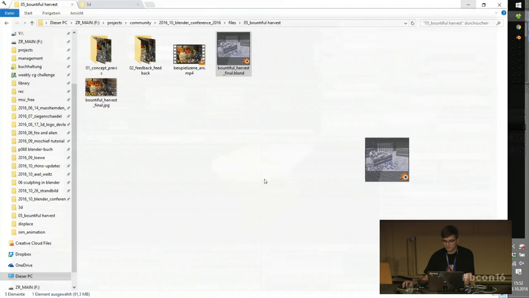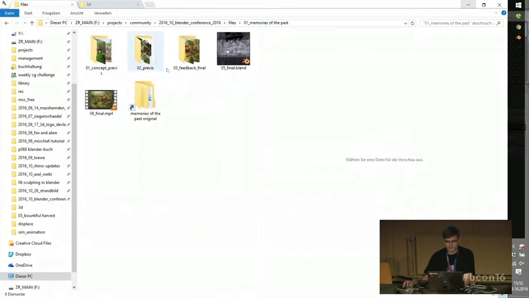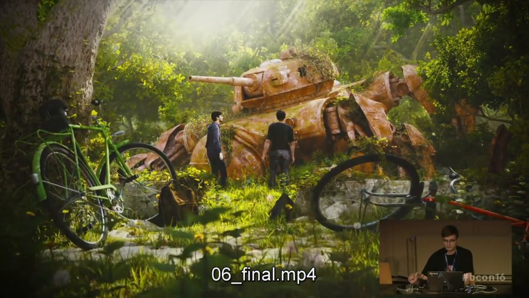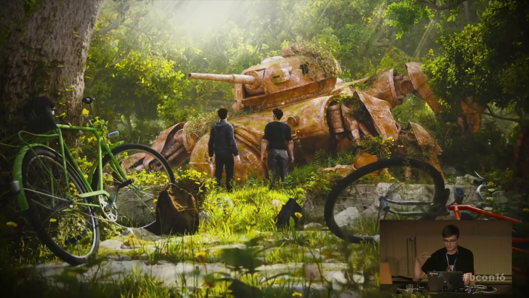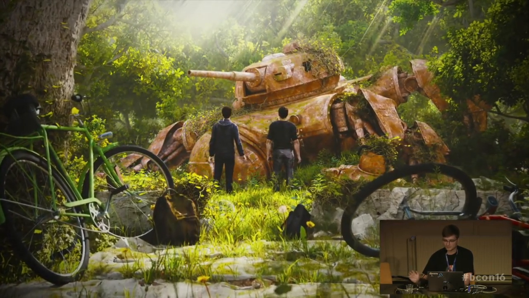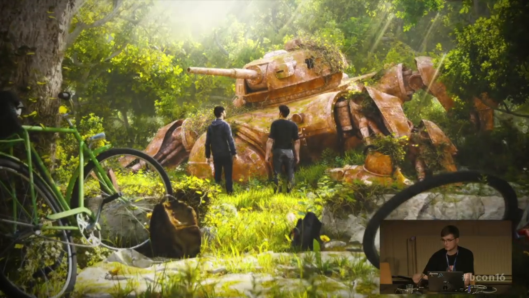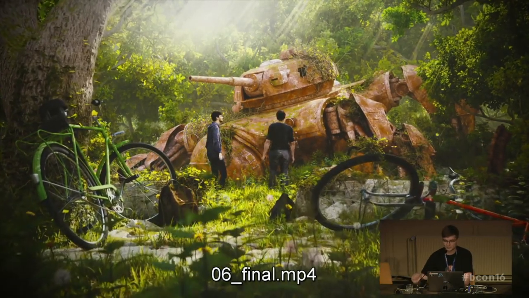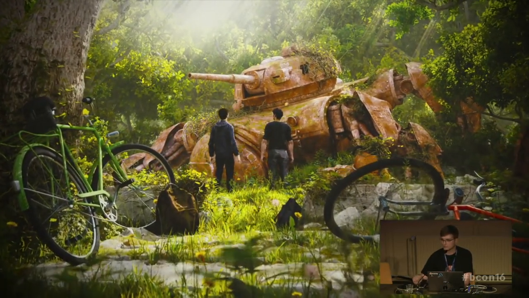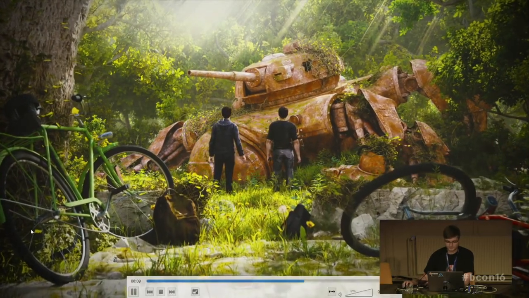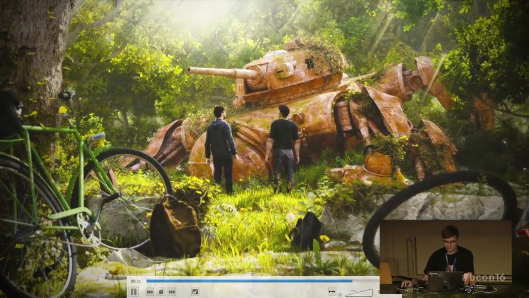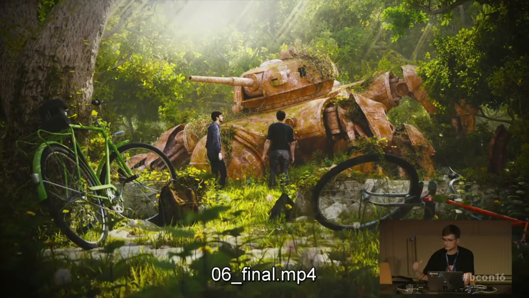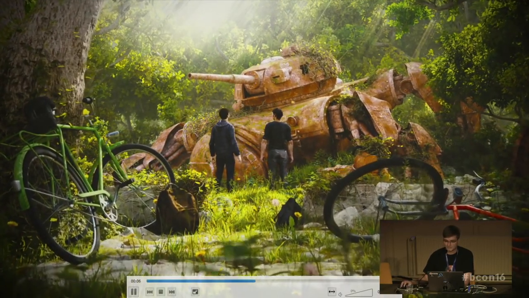Also, if we take a look back at this animation, what I tried to do is unify my shaders. For everything that's green, every grass, plants, leaves, and so on, we just used one material. So it was super easy if I wanted to make a change. I just need to change some colors and the whole scene is in fall, for example. Also the concrete and the stones, you can hardly see the stones here, but the concrete and stone also use the technique I used for the stones, as you saw before. The same thing for the whole tank.